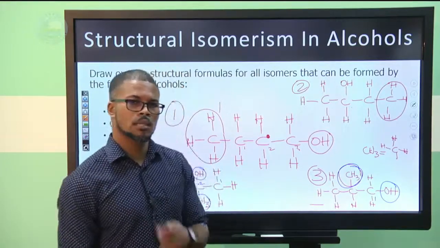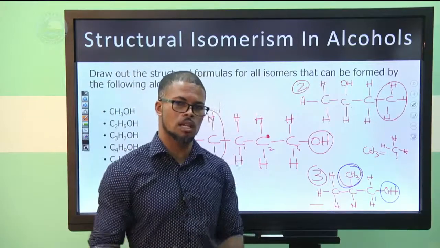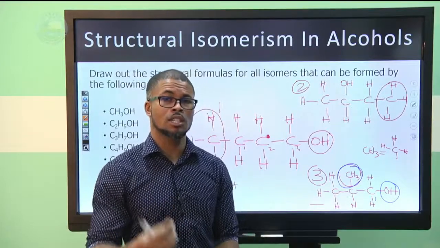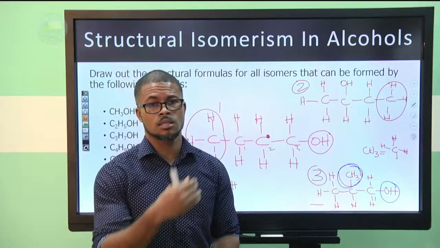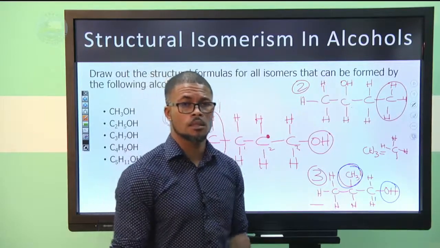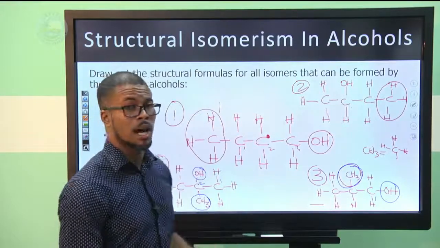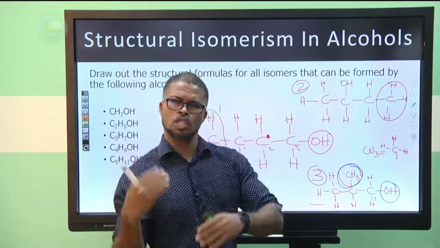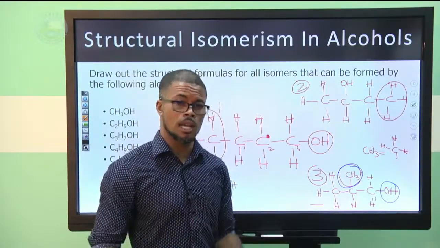But what makes the isomers easier, and helps you understand whether or not your isomers are correct, is understanding how to name them. Understanding how to name them gives us the understanding that our isomers are actually different. It just helps us put some checks and balances to ensure that the isomers we have are really isomers.